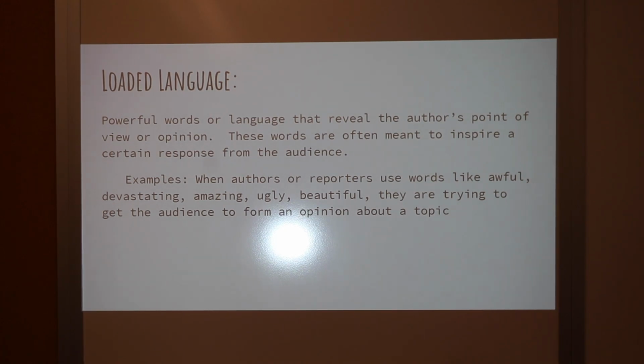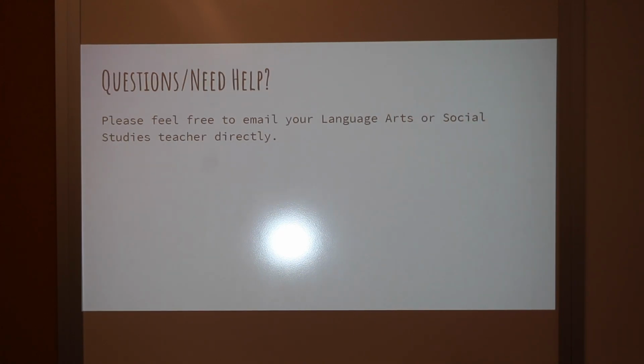Loaded language. In using loaded language, you can also persuade or present bias within your articles. Things like powerful words or language that reveal the author's point of view or their opinion. These words are often meant to inspire a certain response from the audience. Examples would be something like when authors or reporters use words like awful, devastating, amazing, ugly, beautiful. They're trying to get the audience to form an opinion about a topic.